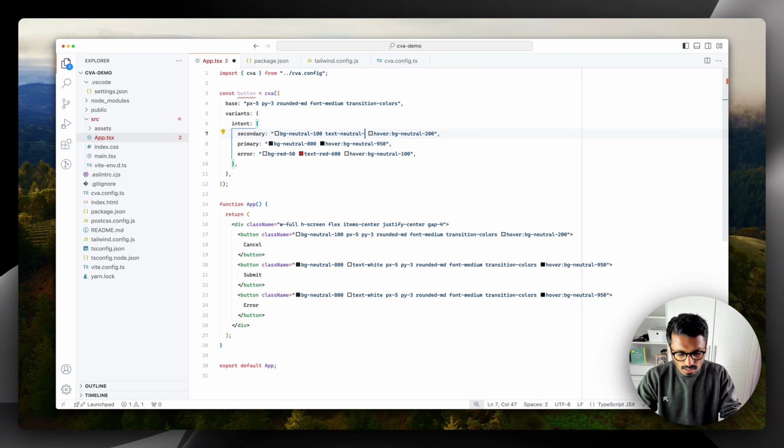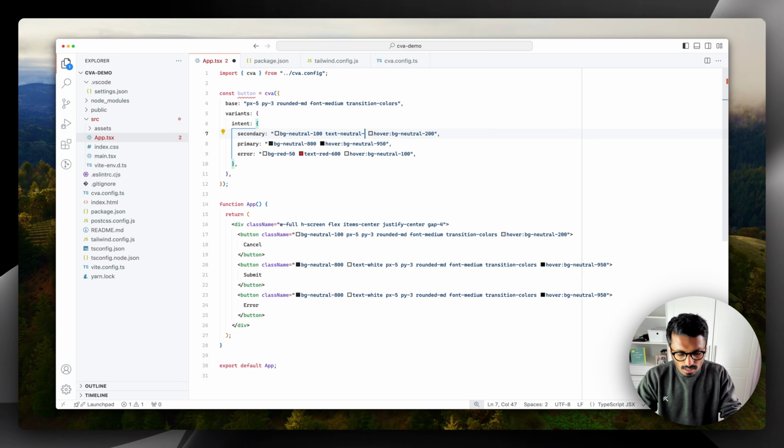Yeah. If we now say here outline is true, what do we get? We've got a button outlined, but the default value for intent is still secondary. We could go ahead and say bg-neutral and then bg-transparent to get rid of this, and then also get rid of the hover state.